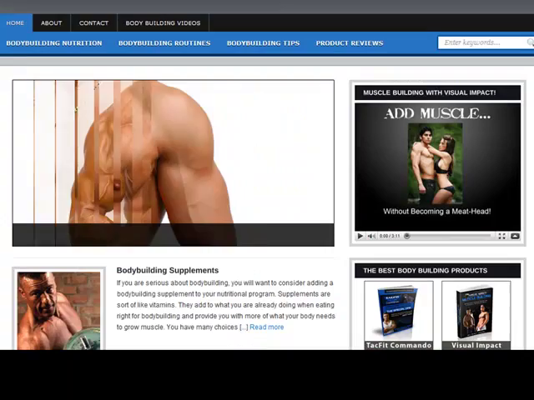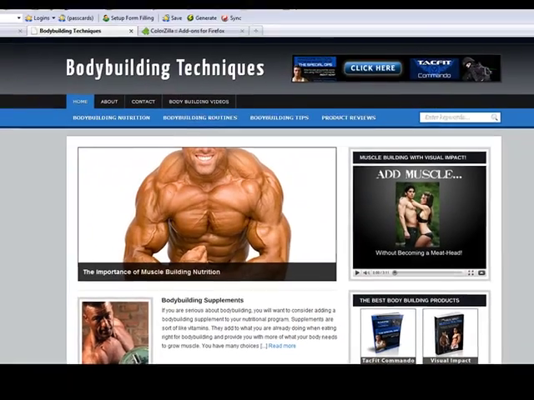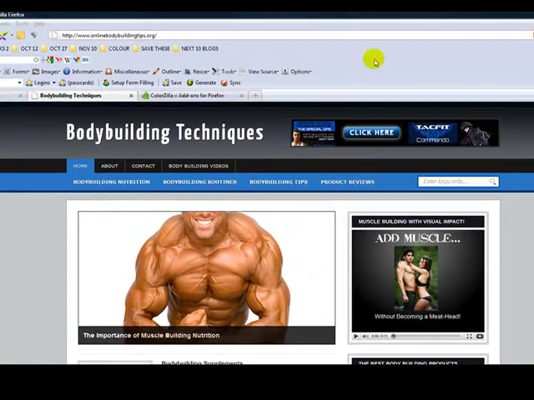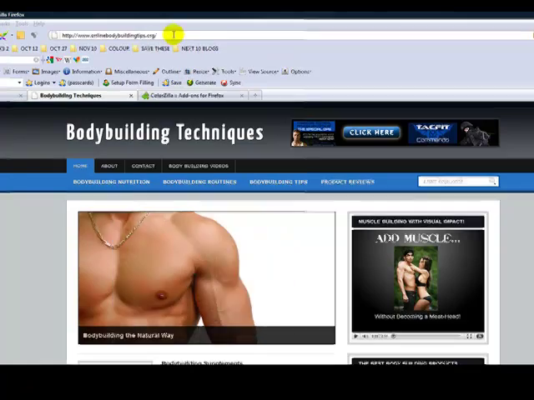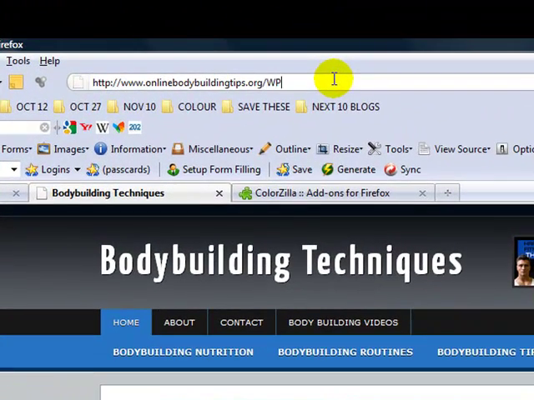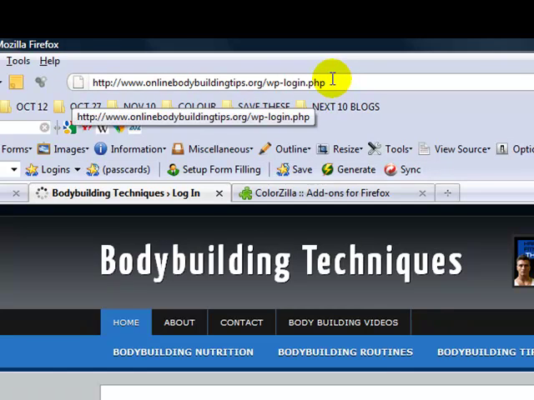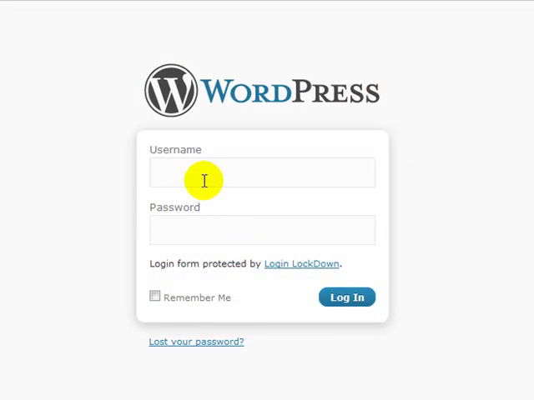So now we're going to go to the blog that we just installed, and of course we're going to type in wp-login.php and be taken to the WordPress admin area. These login details are going to be the same for you.